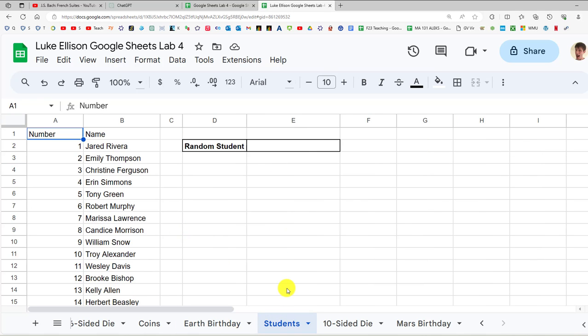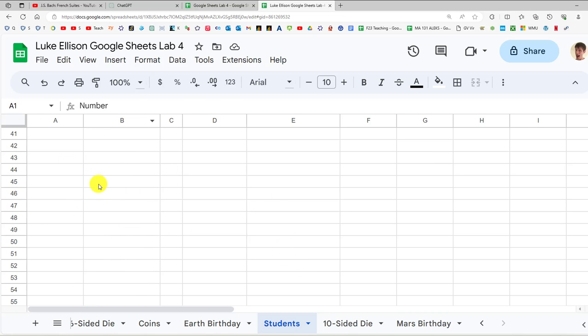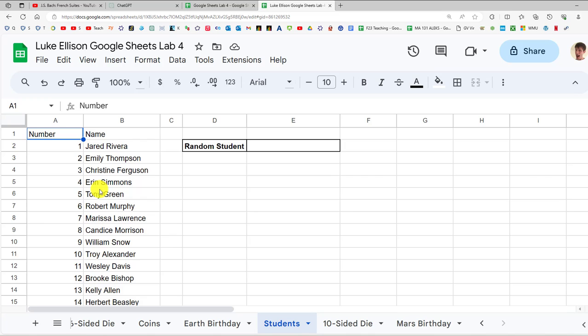Okay, so we have one more tab here, which is going to be relatively short. So we have a number of students here, and what we would like to do, maybe from the perspective of a student or of a teacher, is randomly select a student. So we would like to be able to toggle this box right here to randomly select a student. So we're going to do this by randomly selecting a number and then letting this cell return the name of that student. So the way we can do this is by using a VLOOKUP function in coordination with a RANDBETWEEN function.